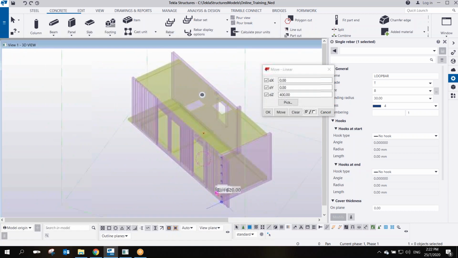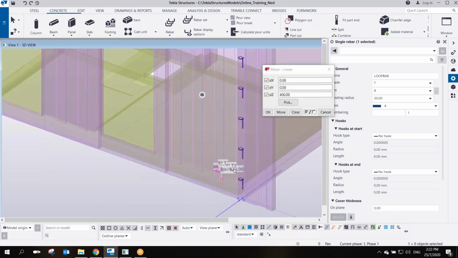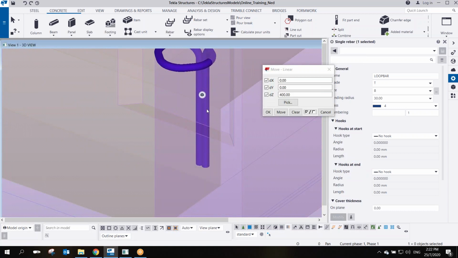While I will try to find some details of how to draw the loop vertical. You mean this vertical one? This one?